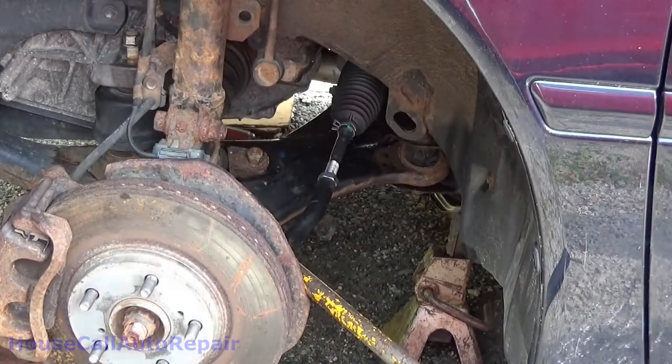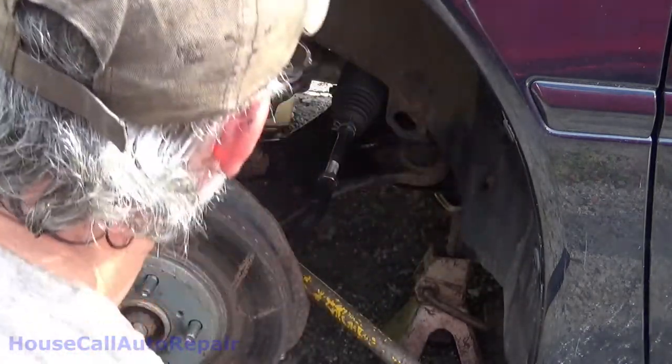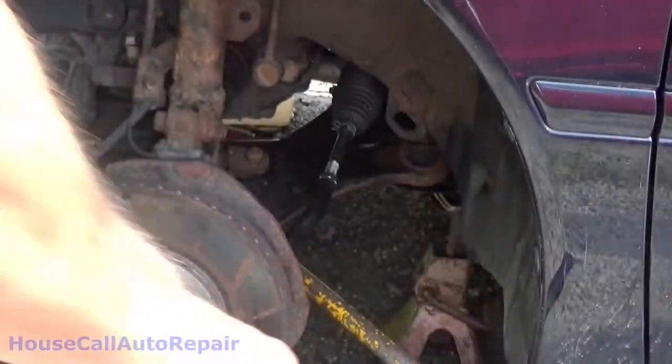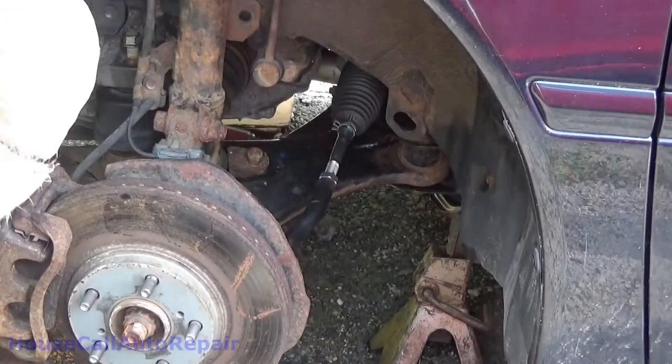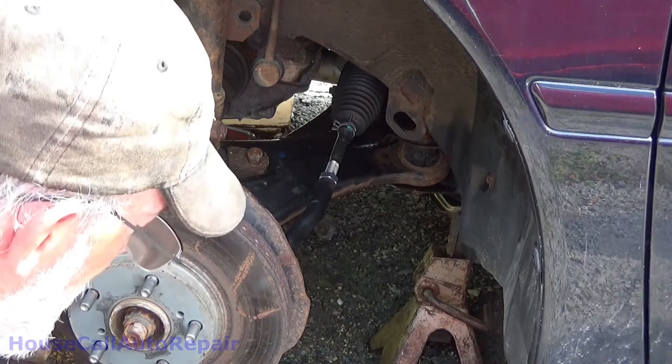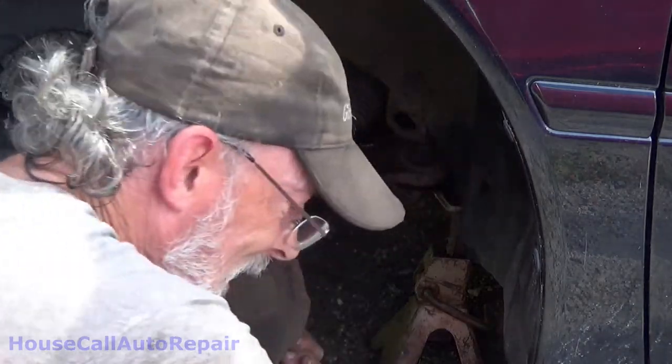It might be time for a new battery as well. And park my butt on this again. Maybe that did it. Yeah, it looks like it might have. Oh yeah, that did it.